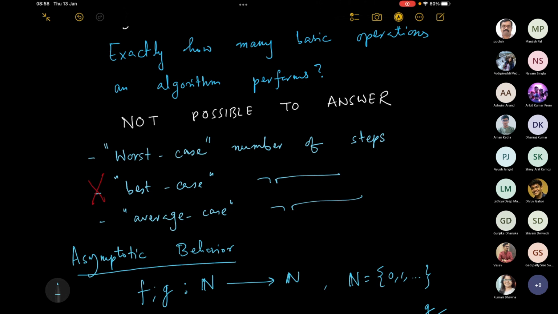The time complexity of algorithm 1 is less than algorithm 2 because the worst case time complexity of algorithm 1 is less than the worst case time complexity of algorithm 2. But in practice and in reality also, algorithm 2 is better because there are only one or two instances where algorithm 2 takes more time, but in almost all other instances it is much faster, much better than algorithm 1. So we can actually use a mix of both, like for the worst cases.